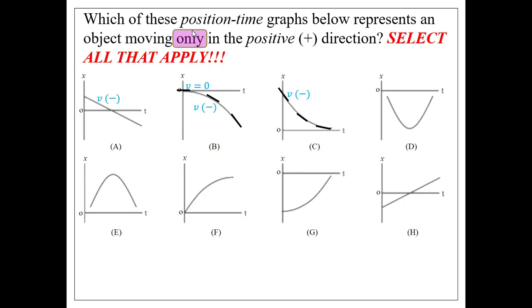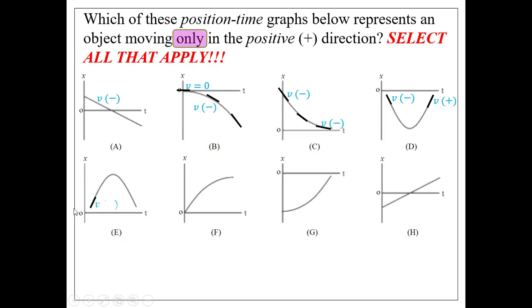Let's go to D. Well, if you go to D, the first tangent line is negative, and then on the right side, all of a sudden the tangent line is positive. But we're looking for an object that only moves in the positive x direction. It's not looking for an object that changes direction. So to me, choice D is it was moving left, it came to a stop, and then it started to turn around. All right, let's go to E. If you can cross out D, then E would also be wrong.